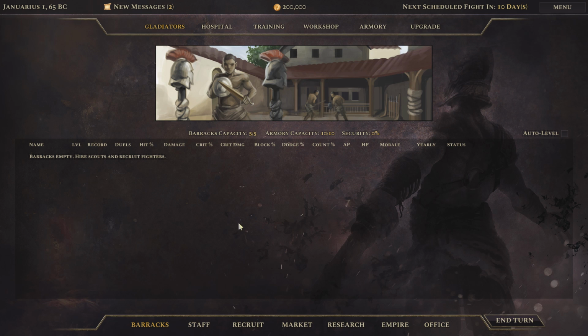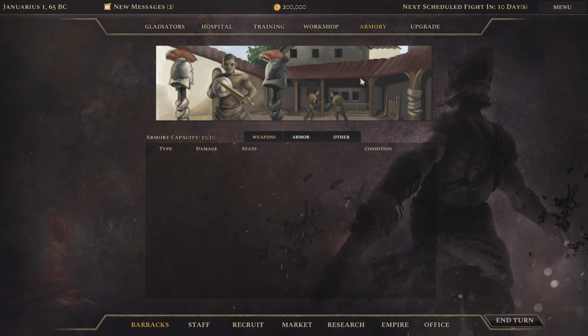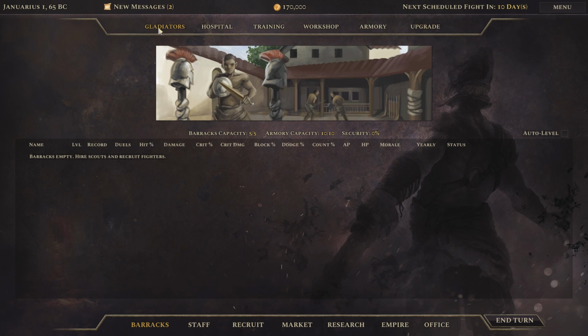Welcome to your barracks. We don't need that. So the things that are in front of us right now, we have gladiators, our hospital, our training arena. We have our workshop where we can do crafting and stuff like that. We have our armory where all of our weapons and armor and gear is stored. And then we have the upgrades for our compound. We're going to start one of these right now so that we have an expansion slot, and then we can build ourselves a training arena.